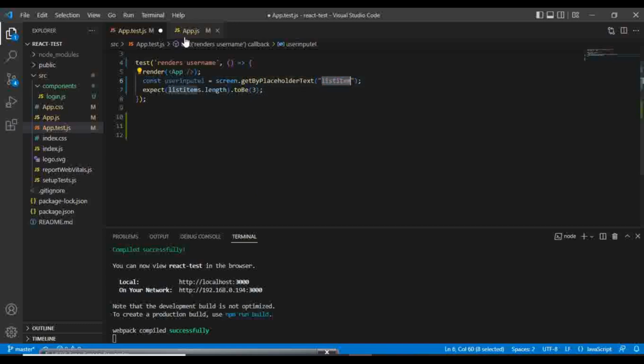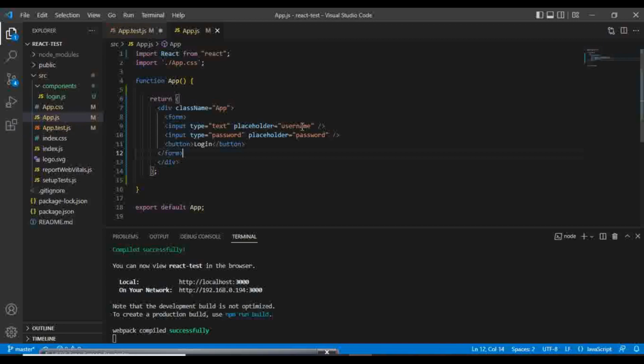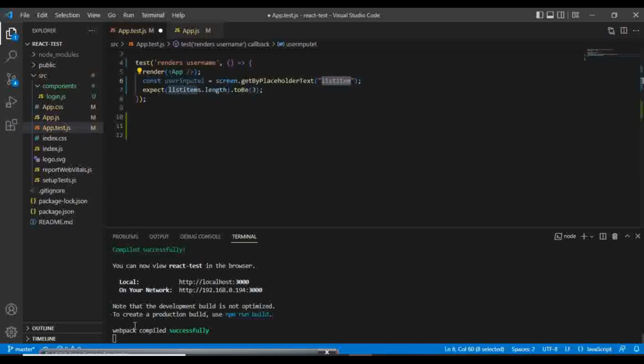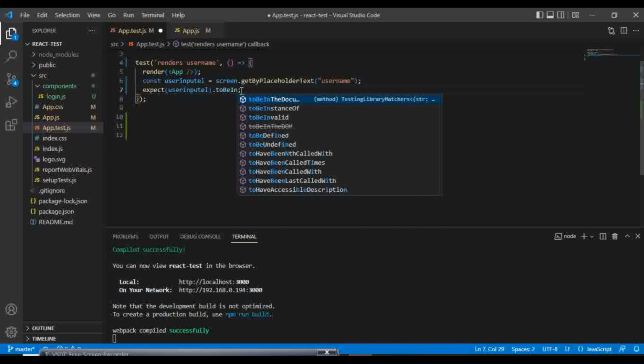Whatever placeholder I've given here, like username, I'm just copying it and pasting it here. So the placeholder should be in the document.